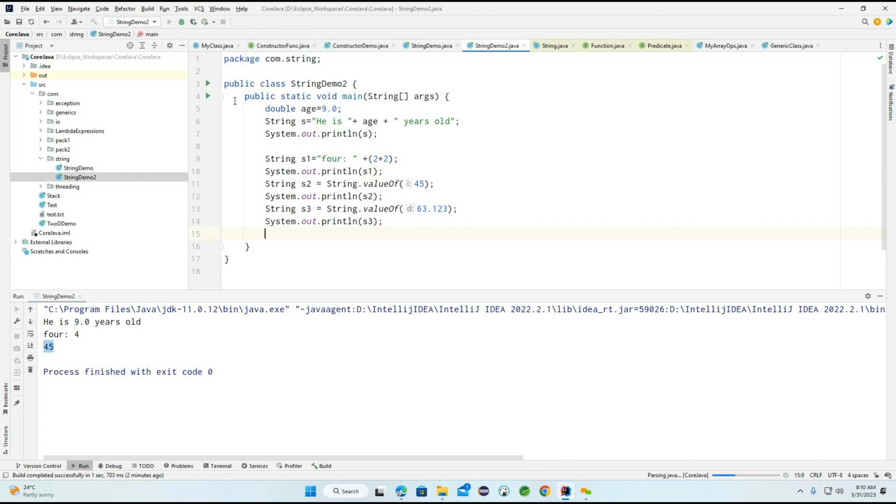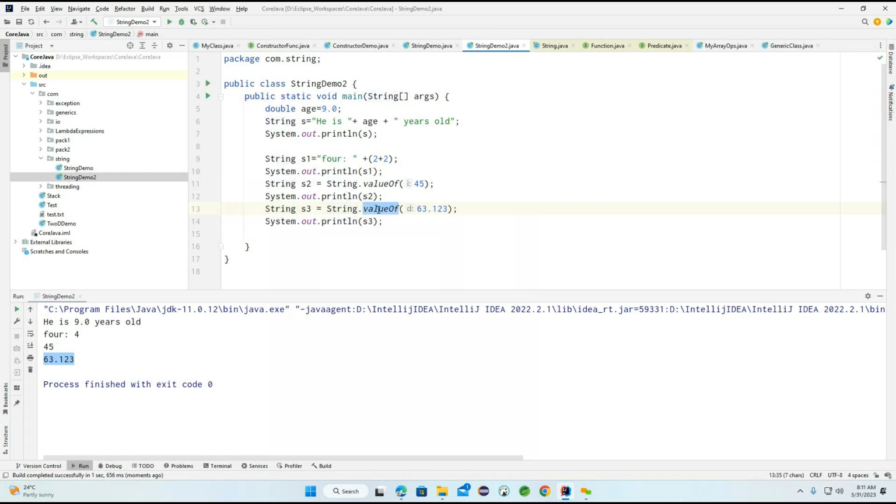Now what you need to understand here is that we are getting 63.123. Getting the point? This is another important section. The double value 63.123, using String.valueOf, we converted into the string data type.